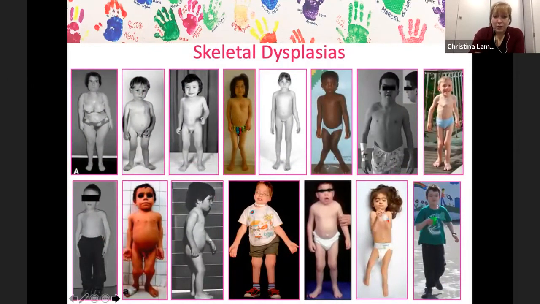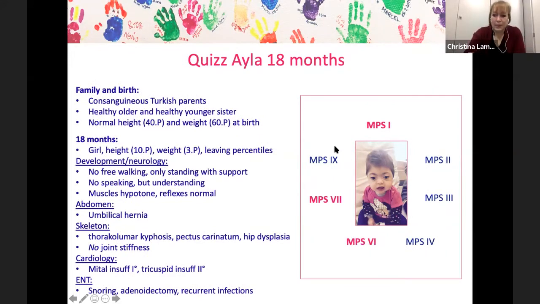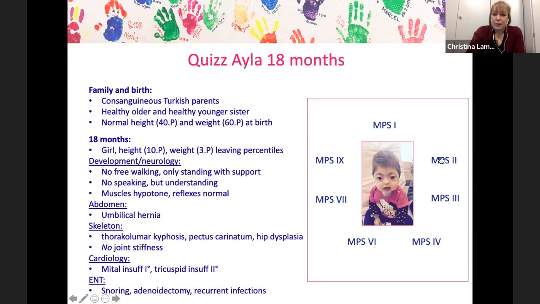First, it was a first step to understand this might be an MPS patient. And you see here different examples of skeletal dysplasias, and you see that it is difficult to differentiate the MPSs from them, but she was suspected of having MPS. So now here is the history again, but which kind of MPS would you think she could be? Let's start from here. She's actually probably a stiff one, but she has no really stiff contractures.